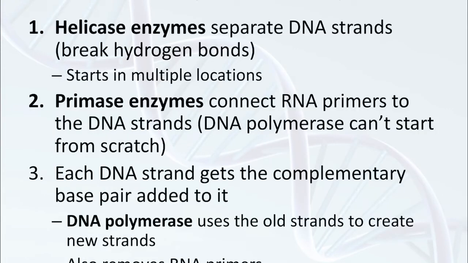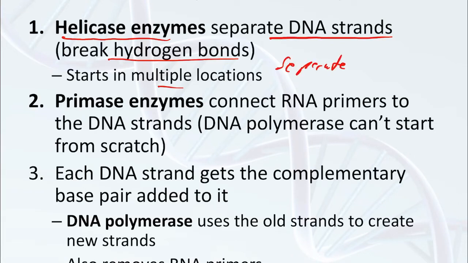Okay. All right, so we're going to get into the steps of DNA replication a little bit here. And so there's a few key enzymes involved. First one's called helicase enzyme. That helicase enzyme's main job is to separate the DNA strands, because remember, they're bound together. You've got those bases binding to each other, the A and the T, the C and the G. Those are bound together by hydrogen bonds. Okay, these helicase enzymes come in multiple locations, and they break those hydrogen bonds. So we have the two separate strands of DNA separated now, right? So separate DNA.